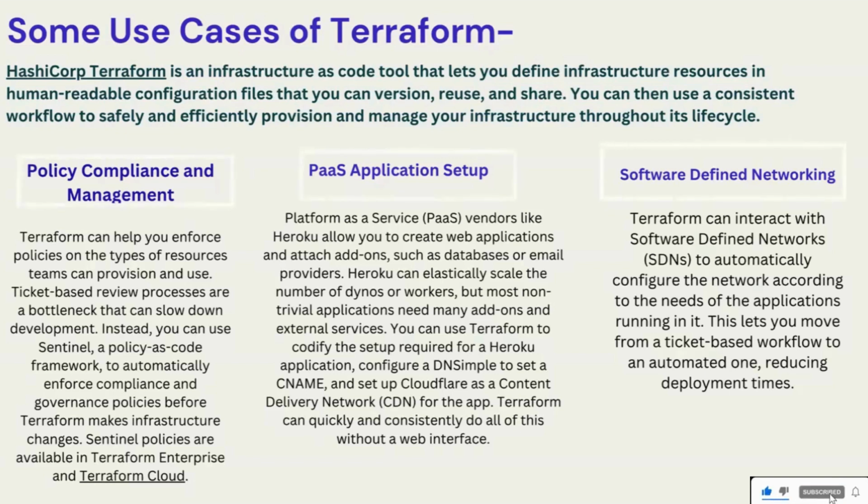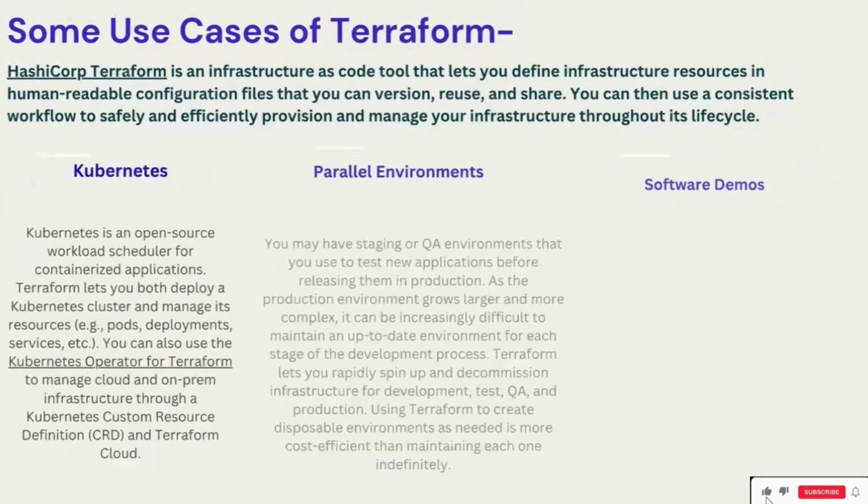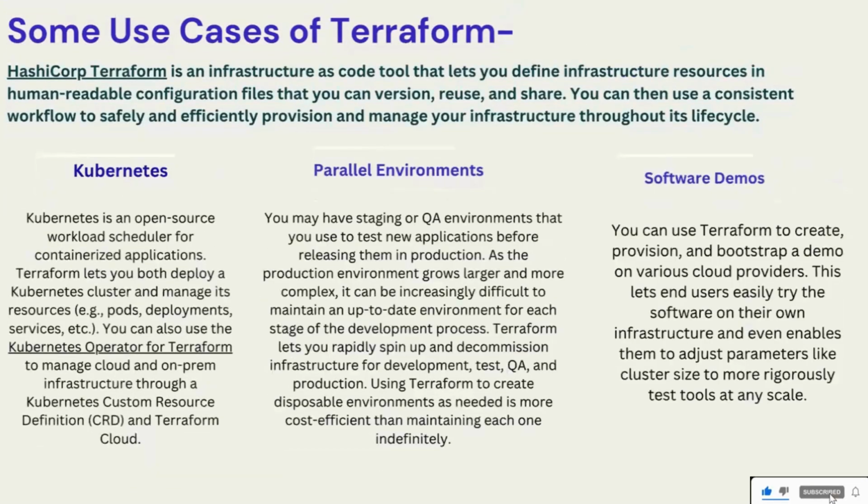This lets you move from a ticket-based workflow to an automated one, reducing the deployment time. Okay, and we can also use it in the same way for Kubernetes, parallel environments, and software demos. Kubernetes is an open source workload scheduler for containerized applications. Terraform lets you both deploy a Kubernetes cluster and manage its resources like pods, deployments, or other services as well.